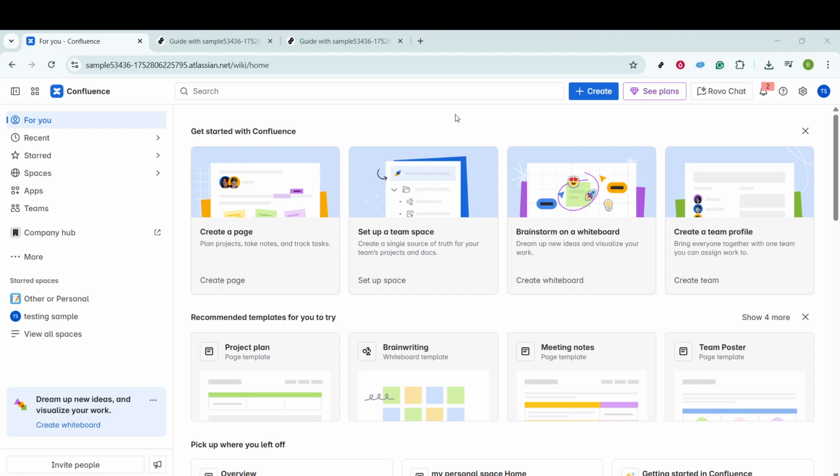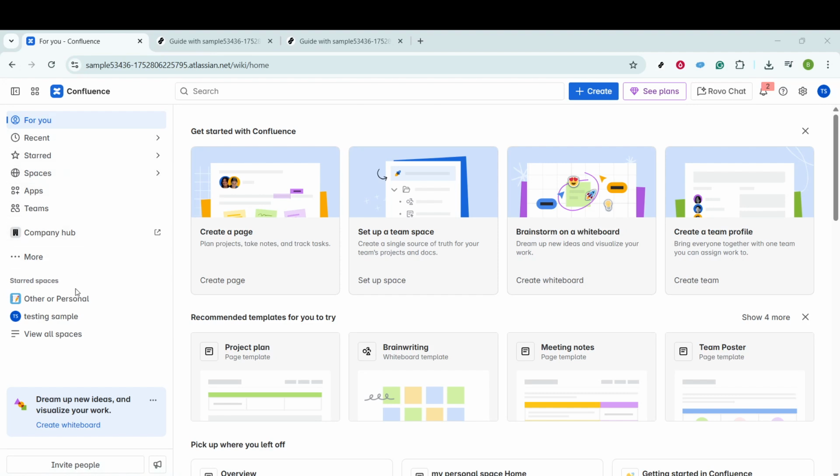First, you'll want to start from your Confluence homepage. This is your main hub, and it's where all your spaces and tools are easily accessible. Once you're there, think about the specific space you need to remove. It's important to double-check this beforehand, as once a space is deleted, it's a bit of a process to recover everything. Mistakes can happen, so having that clarity from the beginning will save you trouble later.